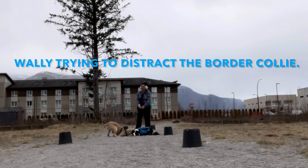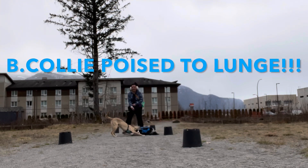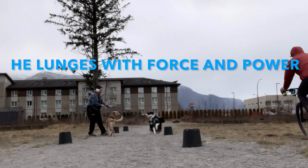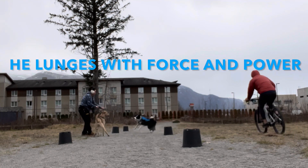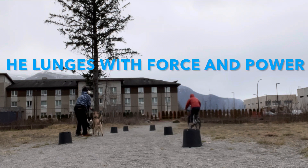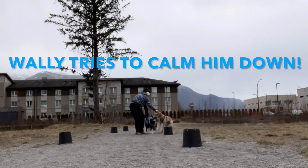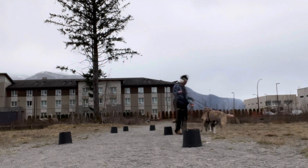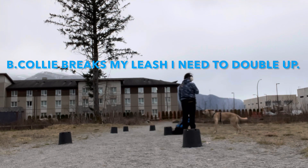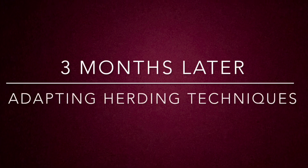Immediately this Border Collie goes right down poised to lunge. He's a herding dog, in fact from a cattle farm. Immediately he is going to lunge at a bike that is coming by that is too close, and I am struggling to hold him back as he bucks in the air. I just want to get him out of the way from the bike and hopefully try to calm him down. My help dog Wally immediately goes in to help calm him down and prevent him from further red zoning. That was just a mild episode. There were more after that. Shortly thereafter, he broke my leash.